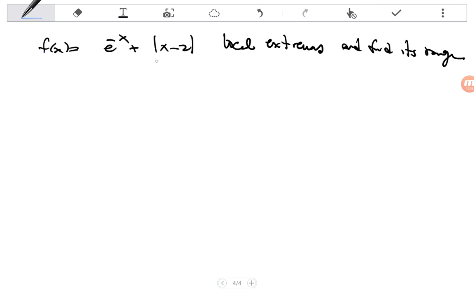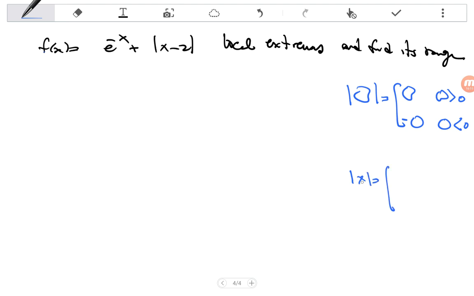Now I need to find the derivative. I first need to find the critical points, but to find the critical points we need the derivative. So how would I find the derivative when I have an absolute function like this? Remember, an absolute function can be expressed like this: take it as it is when that thing is greater than 0, and take the minus of what is inside when that is less than 0. That is the rule of expressing an absolute.